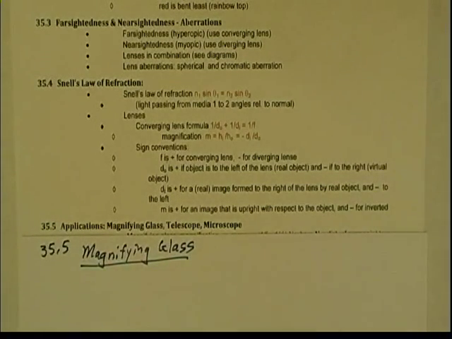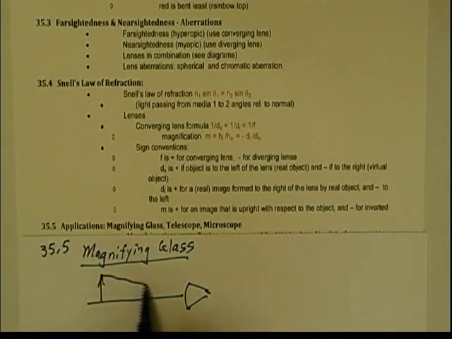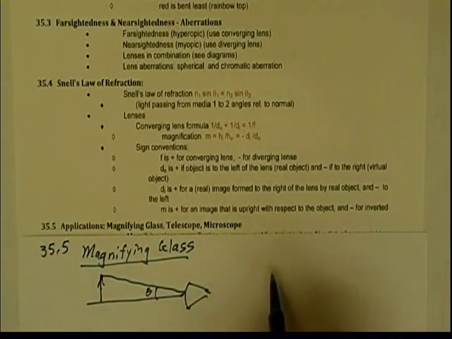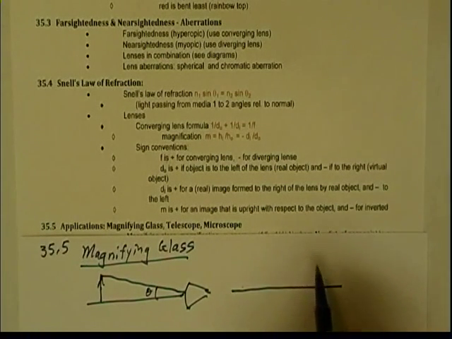We're all familiar with a magnifying glass, and if we normally just think of how we see an object, we have an object out here, and here's the human eye, and the light comes into the eye at some angle theta. But now we can try to make this object look much closer by putting a lens here. I'm going to squeeze this down to imagine that this object is actually much closer, and we're going to put a lens in here.